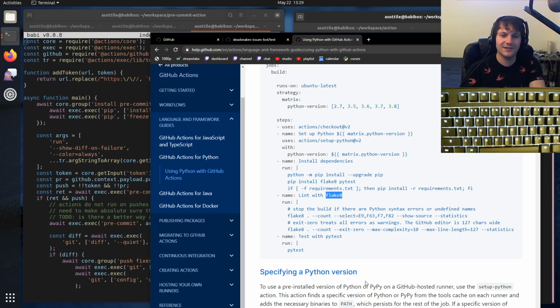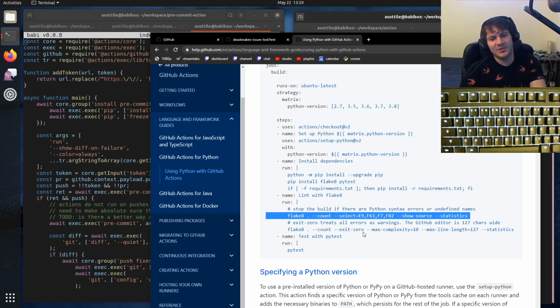Damn thing. Oh, look! Their example uses Flake8. Why do they have these weird choices here, though? Oh man, people are gonna copy and paste this garbage.